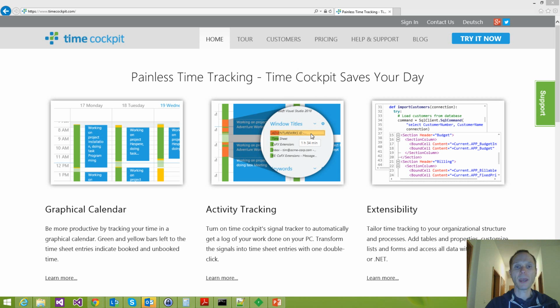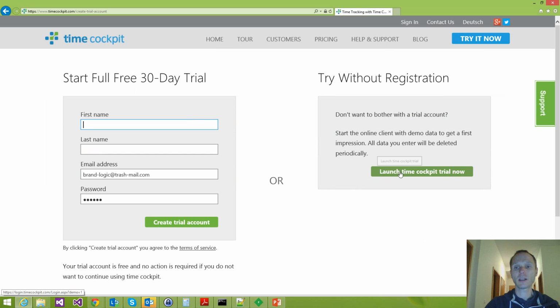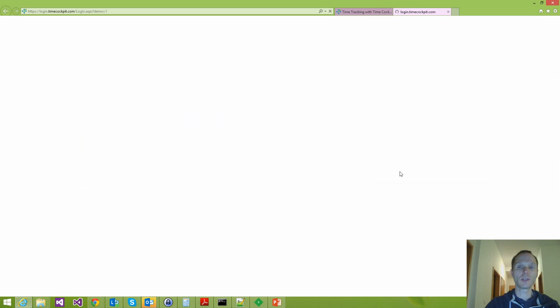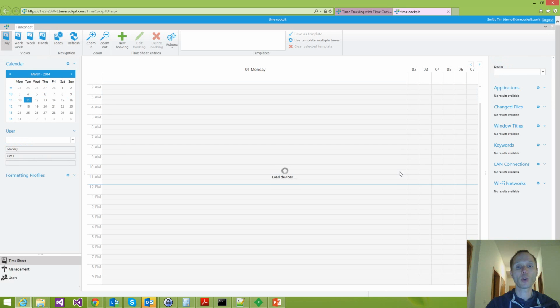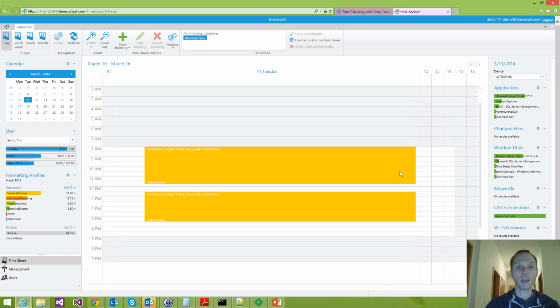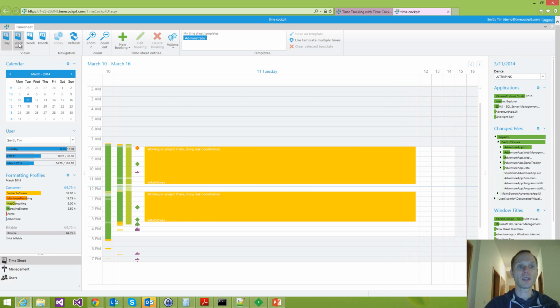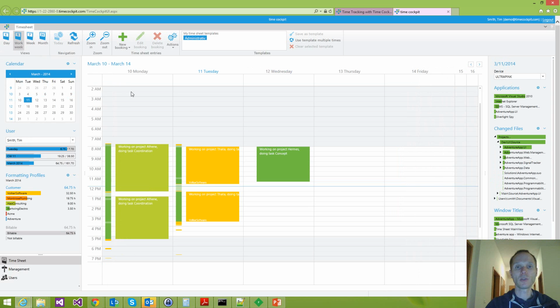Just to give you a short background, our product Time Cockpit is a project time tracking solution. It offers an online and an offline client. The online client runs in the browser. It is currently built on top of Microsoft Silverlight, but we're working on an HTML version, and the HTML version will be backed by an OData compliant feed. This is the nice graphical user interface that maybe you're used to from Time Cockpit from the Silverlight client, but today we want to access demo data through the OData feed and do that via Monaco.